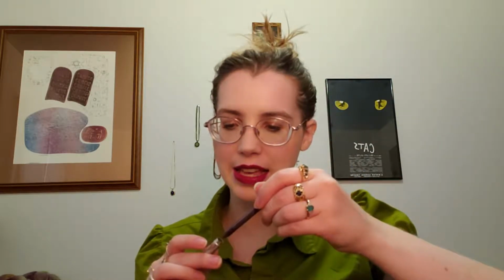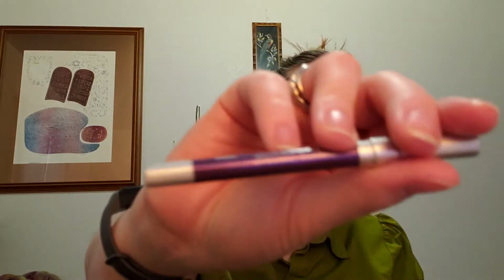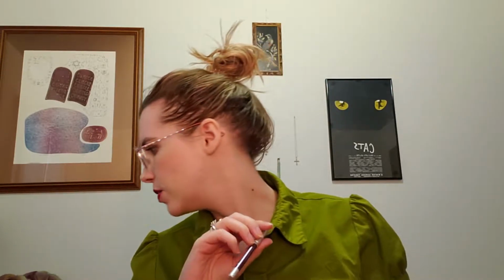And then this is definitely sharpenable. I have sharpened it. This is a deluxe size Urban Decay 24/7 Glide On Eye Pencil. This is the color Voodoo. It is a pretty shiny purple. I love the formula of these Urban Decay eyeliners, but purple is just not a color that I wear that much in my eyeliner. I would rather have a brown or a green or even a blue or a teal. Purple, you know, this came in a little sampler, and I'm just like, no. No, we will pass on that one.